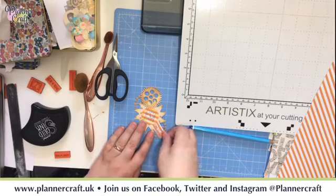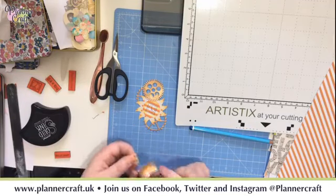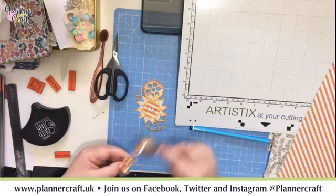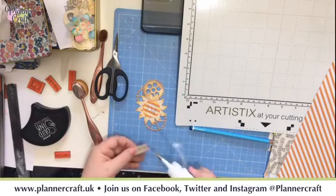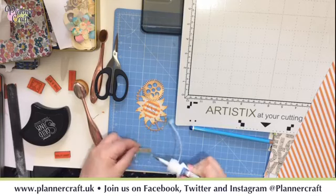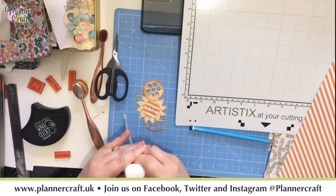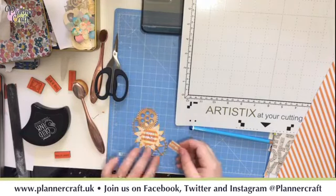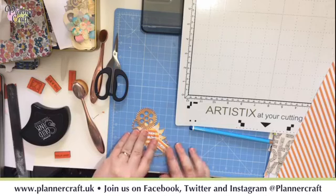So just quickly before I stick it down, we can use what's left on the brush. We don't need to reload. And that'll be just enough to blend it all in. And if you want to, you can shape it at this point just using your fingers. Most of my scrapbooks end in an album, so I don't tend to go too 3D if I can help it. So I'm just applying a little bit of glue just to the top part of my tag, and then lift that up and slide under, and there we go.